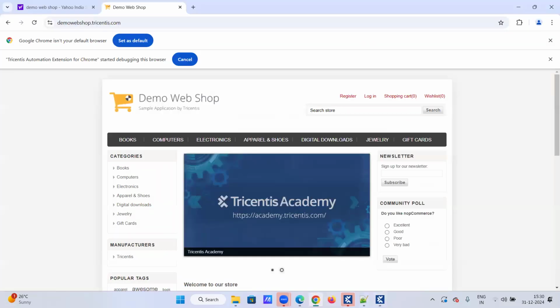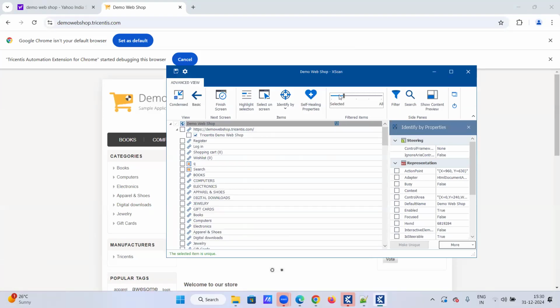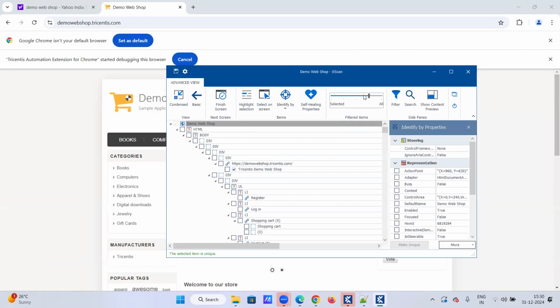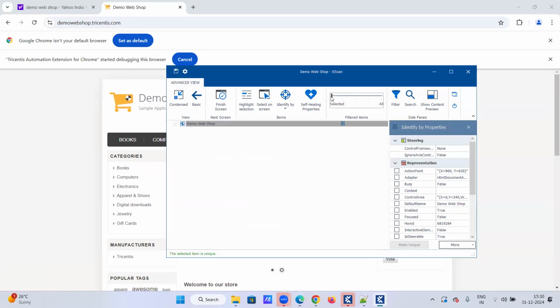We'll get more elements when I drag this filter items bar, then you can see the controls. If I drag a little bit more, you will not be able to see any controls at first. Sometimes we try to scan but are unable to see any control.